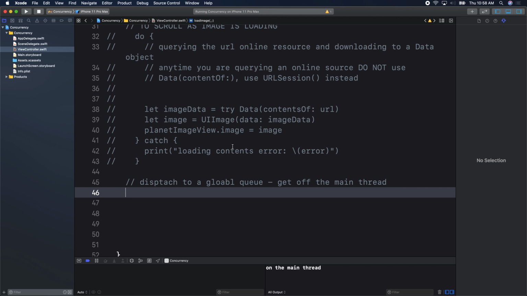So in this particular case here, the user clicks on a button. If the user clicks on a button, what priority am I using? High priority, if you click on a button? We have user initiated, we have utility, we have background. Which one are you using? Background. So this is all low, though.